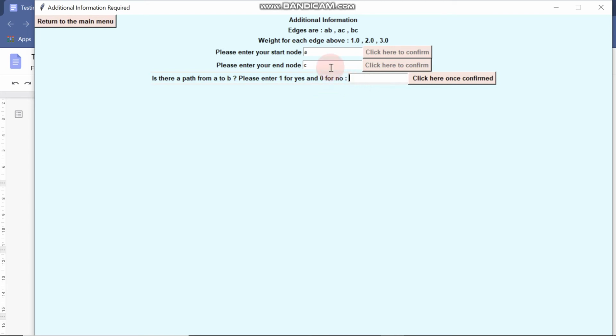And if there is a path, we're going to enter 1 for a yes, and if there isn't, 0 for a no. That's how the system knows which directions are allowed for the graph. And the same is for Bellman-Ford. So that's how directed graphs work in the system.